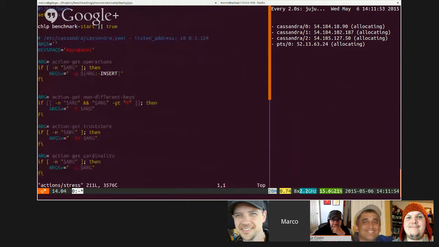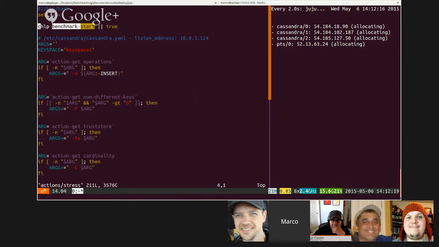So let's go ahead and open up the stress one. This one's written in Bash. We have a helper library, part of the charm helpers library. So you'll see callouts of things like CHLP, and then we have a bunch of substitutes. These have analogous counterparts inside of Python. So if you want to write your benchmarking action inside of Python, you could do that as well. Those tools will be available. We'll show some examples of those.